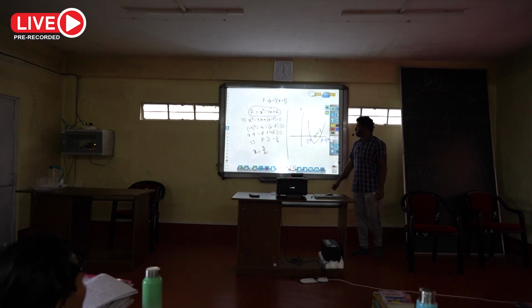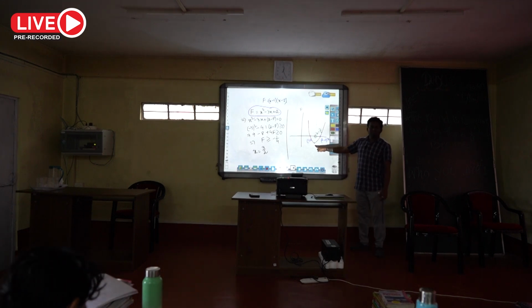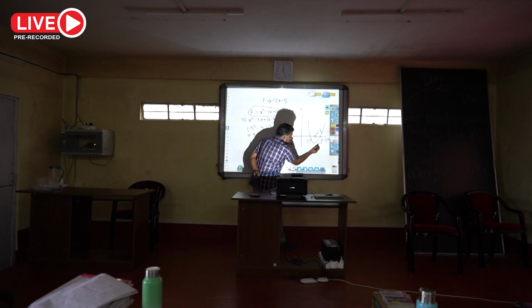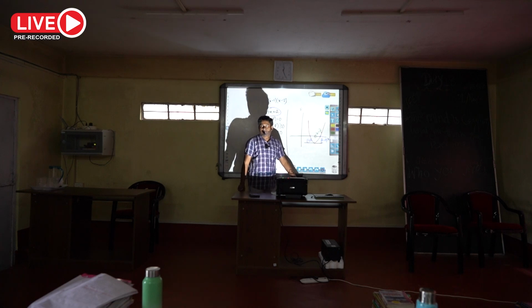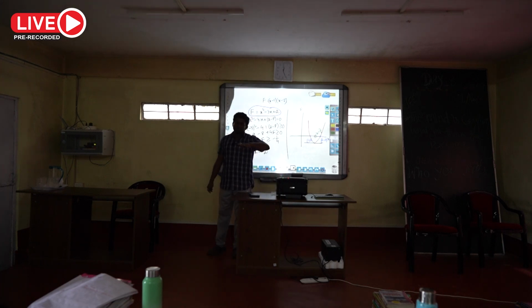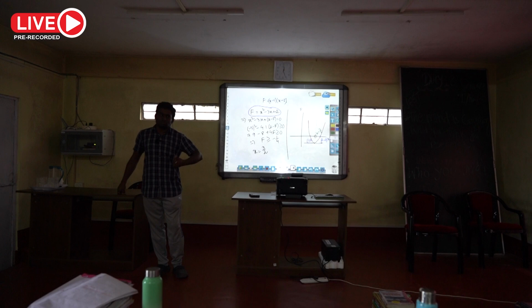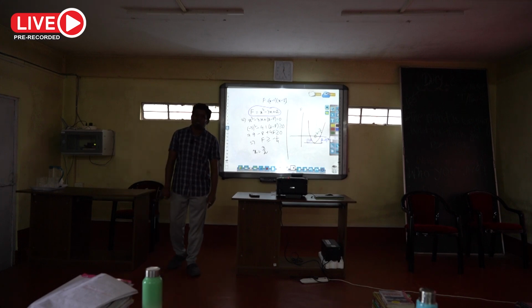Now the crucial point comes. At this point you are claiming that it is minimum. This means I can draw a tangent at this point which will be perfectly horizontal, because if it is not horizontal, then it cannot be minimum. Either it will increase on one side or decrease on one side. So minimum means it should be horizontal.